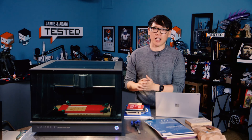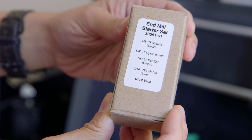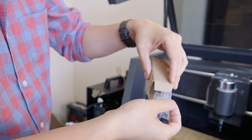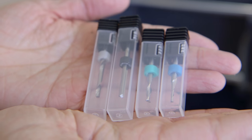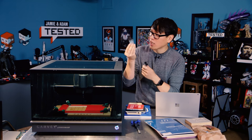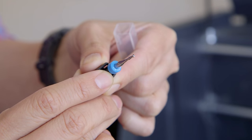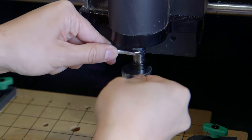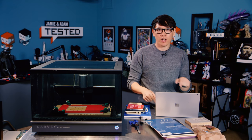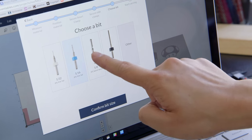Now the materials and bits, those are also important parts for the milling machine. Carvey has a whole selection of bits that Inventables sells. And what they've done really smartly is they've made it easy to use by color coding them. You buy these, they are about $10 each, or you can buy them in sets, engraving sets, basic sets, which range from your standard 1/8 inch or 1/16 inch fishtail bit all the way to your ball end bits, which you can do smoother cuts. They're all color-coded, which makes it simple for you to use the software and then tell the machine which bit you're using so you're not using wrong bits for wrong materials.